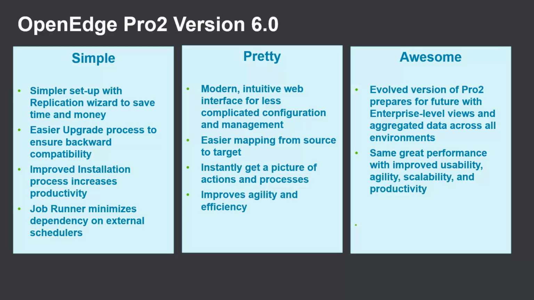The big thing is that we have a simpler setup with the replication wizard to save time and money. There's an easier upgrade process to ensure backward compatibility. It's a modern, intuitive web interface with less complicated configuration and management, so it's easier to map from source to target. And it prepares us for the enterprise level of Pro2 in the future, so you can scale when you have large-scale setups for Pro2. I will give you a quick preview, and then we're actually going to do a demo.